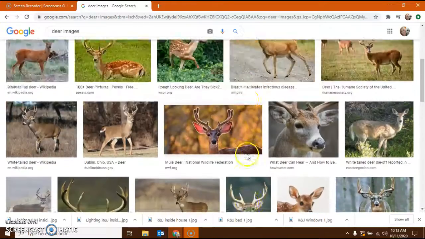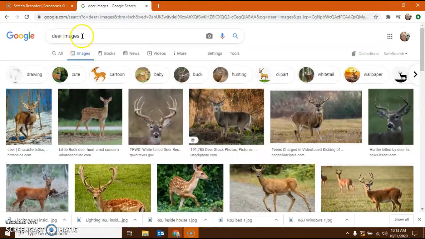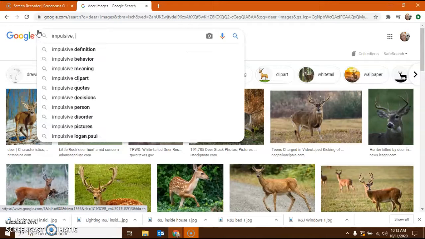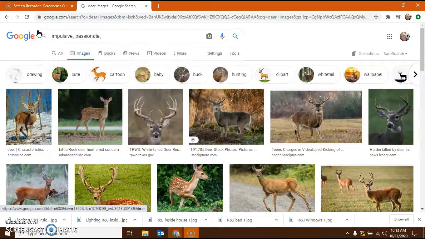So there's that. So let's do Romeo. I feel like the three things that really explain Romeo are he's impulsive, he's passionate, and he's a little dumb.